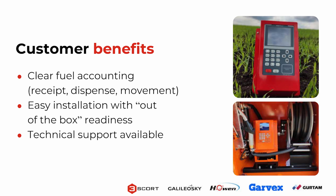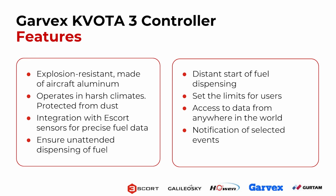And since all that data was consolidated on the same monitoring platform, which is still used by the customer, all that was transmitted to Wialon, which made analyzing reports very, very easy. So the key features of these devices are the ones that you can see on the slide. They are very reliable. They are safe to use in explosive environments. They help avoid any human error in accounting the fuel, and they automatize every procedure, any operation executed with fuel in real time, which makes it super useful when it comes to accounting the fuel.